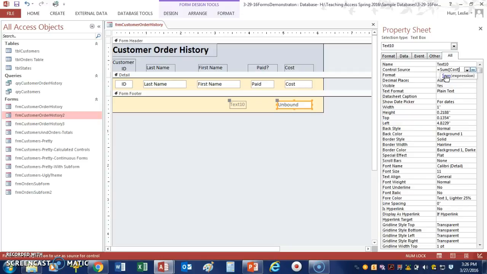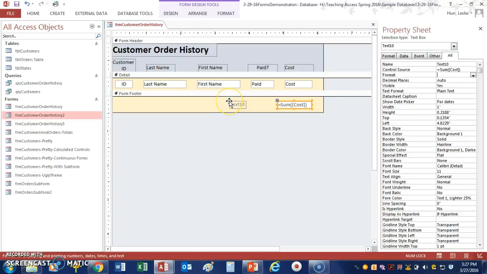In this case it's cost, and then I will have a right paren indicating the end of the information that I'm providing the sum function, and I'll go ahead and press enter.